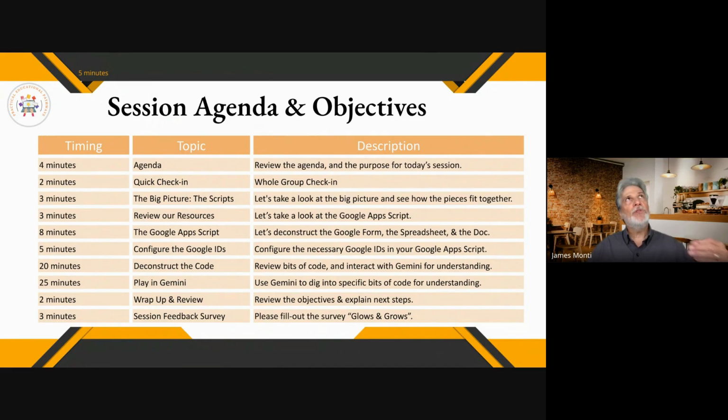And Gemini will really help you if you don't have a lot of experience with JavaScript, by deconstructing a script that's already there. Then in session 3, we're going to put everything together and also use Gemini to help us build new scripts. We're going to ask it to help us build some of the things that you talked about doing in your own district. So today is really about jumping into those scripts.